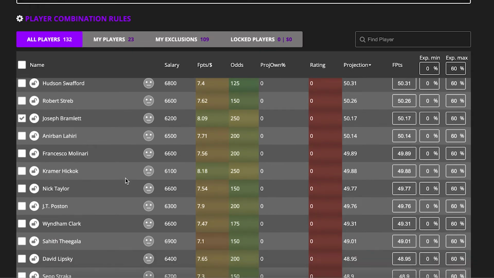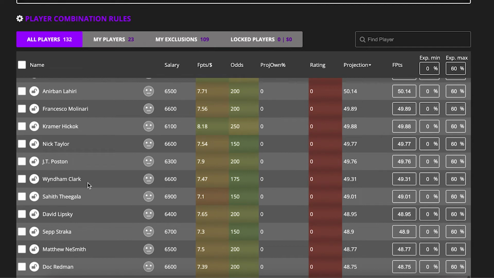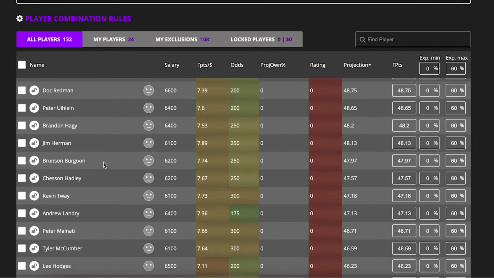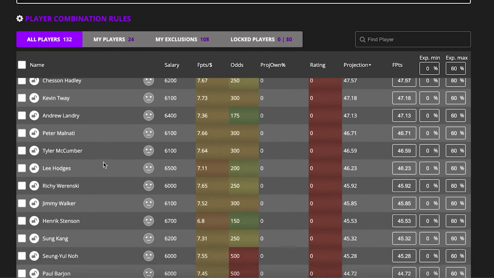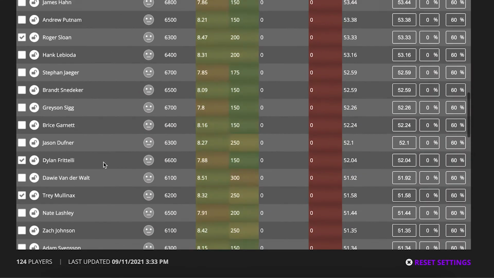Gosh, I might putt better than Joseph Bramlett. But big win to end the season on KFT. Like, he can do it. He can get it done. Wyndham Clark could be... I'll go Sahith Theegala instead. Let's see. I've got 24 guys so far. I don't know if I have enough down here to spread it out, but we will find out.